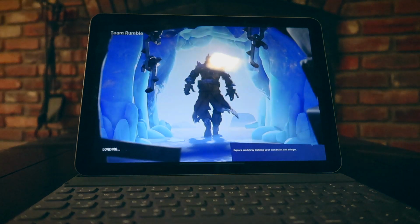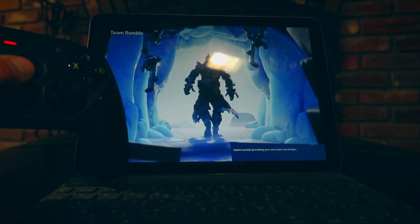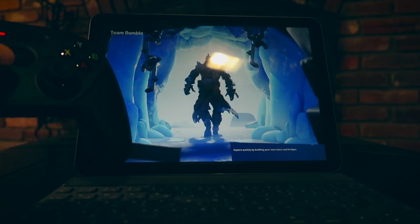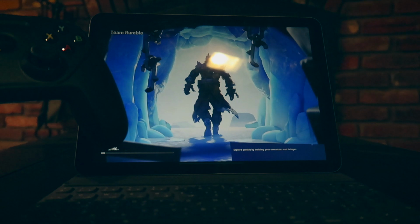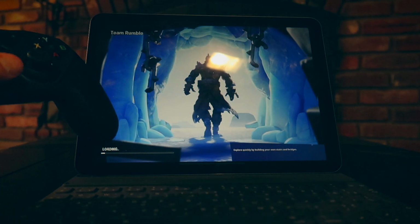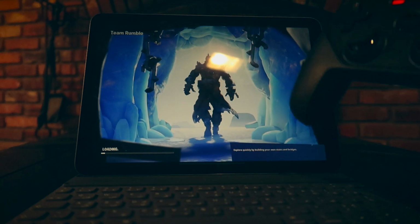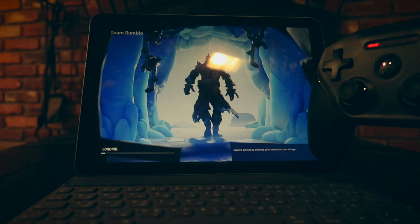So far, as far as the menu goes here, it does look responsive. And the buttons feel good. The sticks feel very tight, they're not loose. I don't know if you ever use an Xbox controller that's been used a lot and it just feels sloppy. This does not feel sloppy at all. It feels really good. If you're using an Xbox controller, so far I would say you would love this controller.